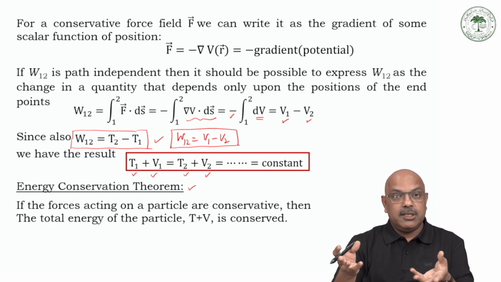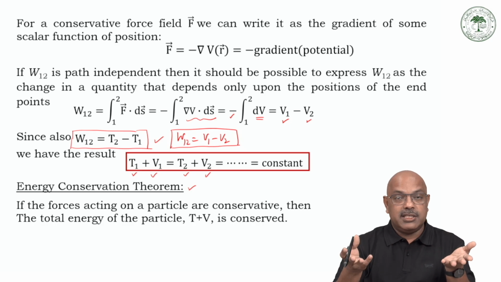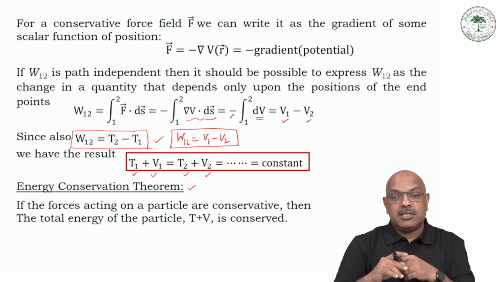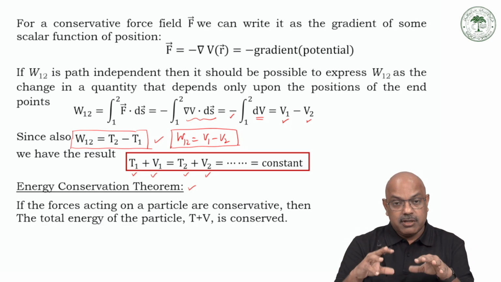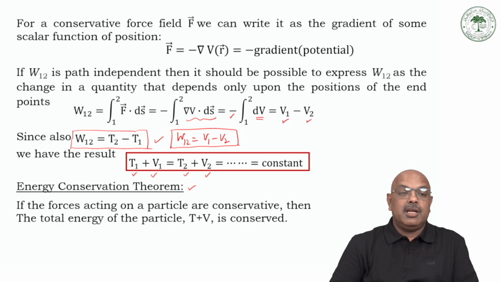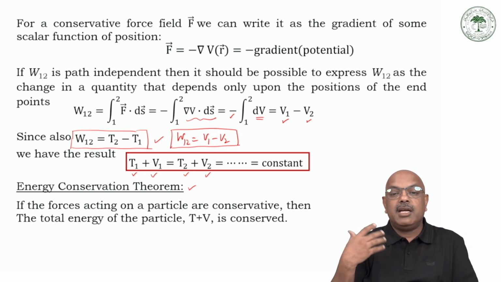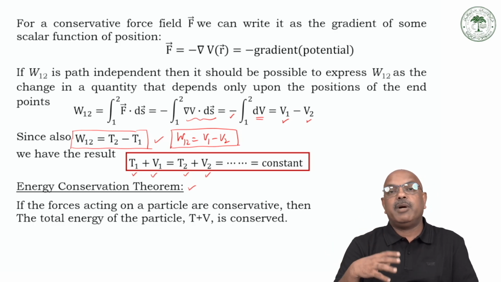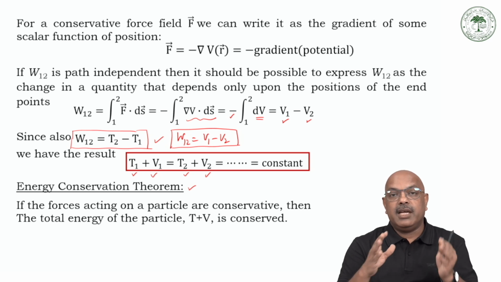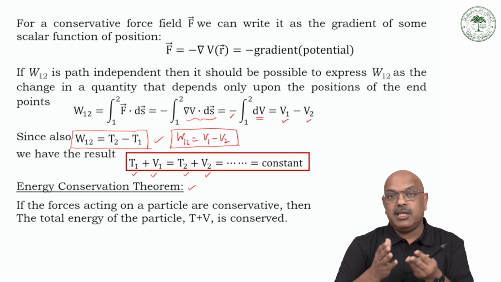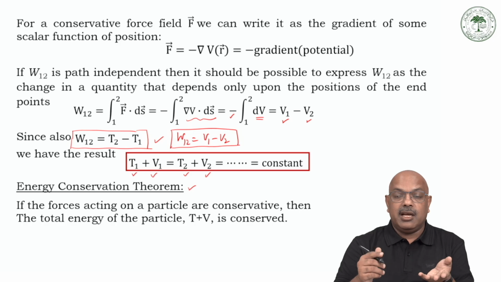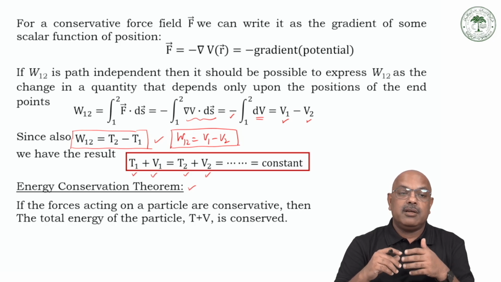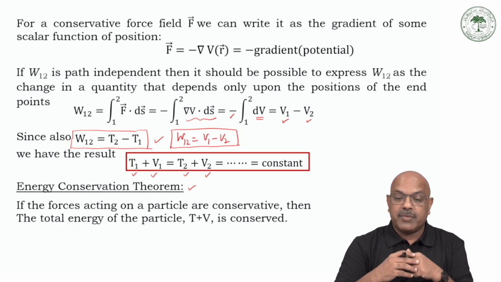Whether the force is conservative or non-conservative, it is going to give the change in the kinetic energy, and if it is conservative, it is going to be the change in the potential energy. So if the forces acting on the particle are conservative, then the total energy of the particle is going to be conserved. That is the kinetic energy plus potential energy. That is going to be the mechanical energy of the particle. It is going to be conserved. This is the energy conservation theorem.